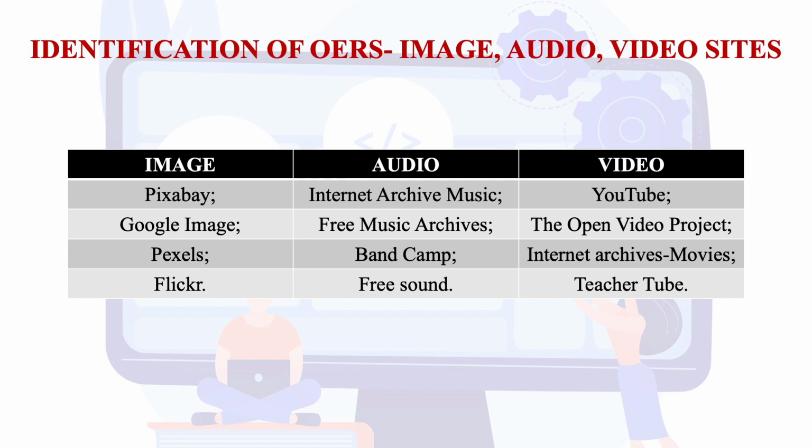I would now like to discuss about the websites or facilities where audio type open education resources are available. To quote few, the Internet Archive Music, Free Music Archives, Bandcamp, Free Sound. These are some of the websites where you don't have to take the trouble of taking permission, but instead you can make use of the audios which are available in such websites.